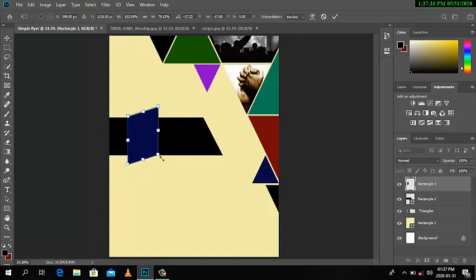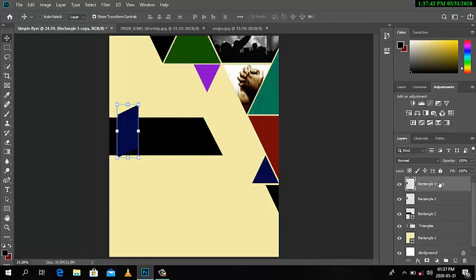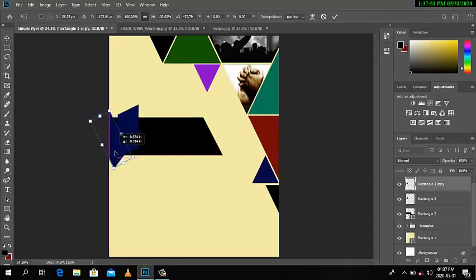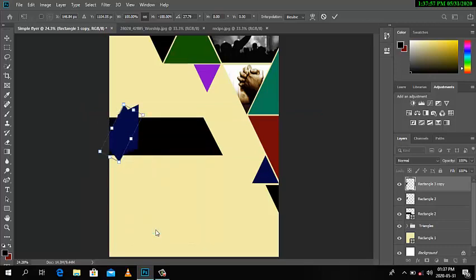So let's make it perfect. Let me increase this a little. Then hold Shift and reduce the size. I'll have something like this. I think this is okay. So what I do is to duplicate this layer. Click on the layer and press Ctrl J to duplicate. While I have this duplicated, I can just rotate this a little and click the edge, right click and do flip horizontal.